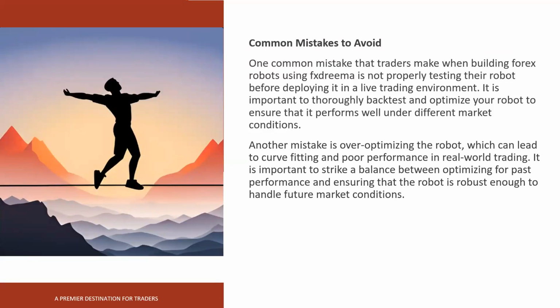Now, another mistake that is also made is over-optimizing the bots, which can lead to what I'll call analysis paralysis, where you're trying to add every single thing. Oh, I'm going to use this indicator, I'm going to use that indicator, and you add 20 indicators in one. It can work, but most times you get to the point where you just overdo it, and then you find yourself with a bot that is not robust enough to handle future market conditions.